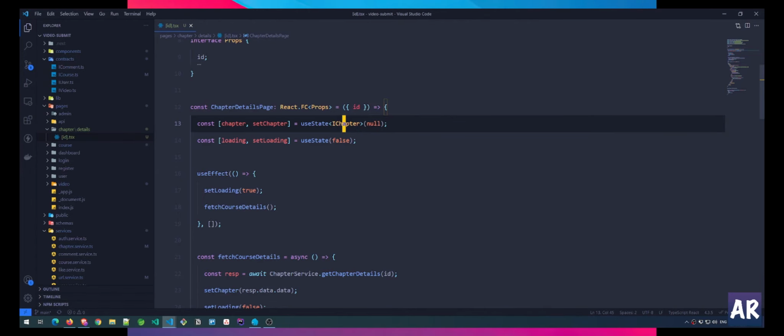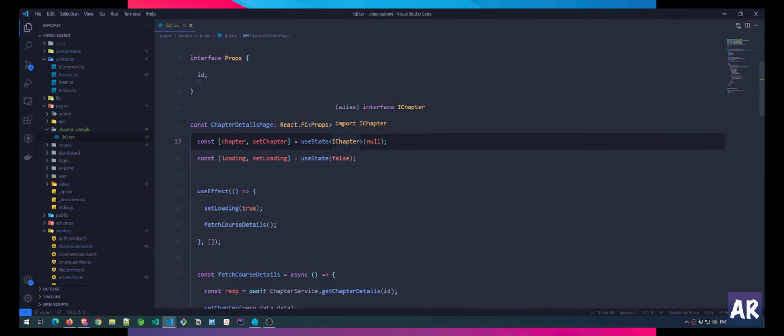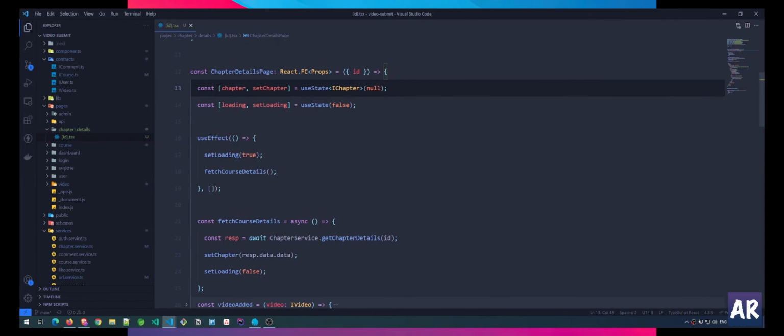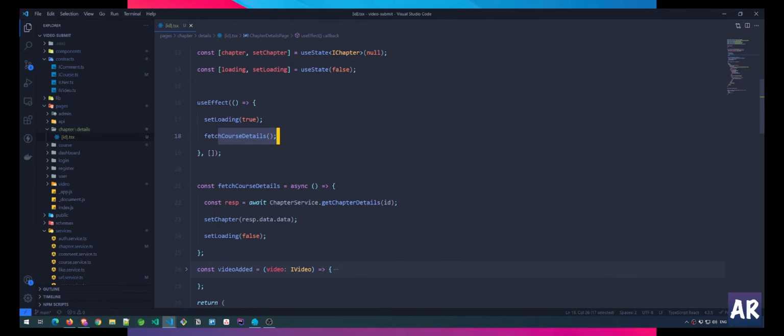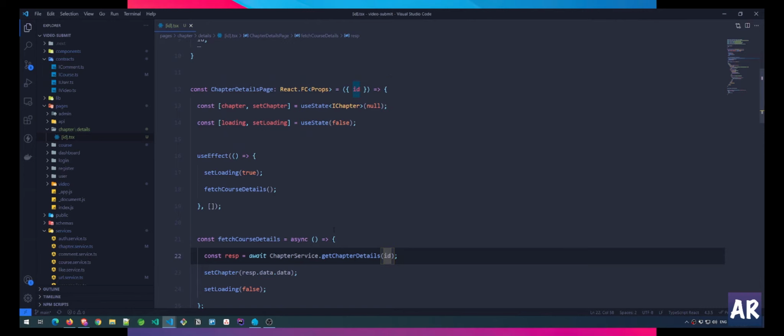That is also possible because when the component loads, I'm using the useEffect hook to make this call. First, I'm setting the loading to true because now my API call is being made, so loading is in progress. I call this function, which is internally an async function which calls the API. Okay, I have this service which calls the API. Let's see. I'm passing the ID. This ID is the ID which I'm getting from the prop.